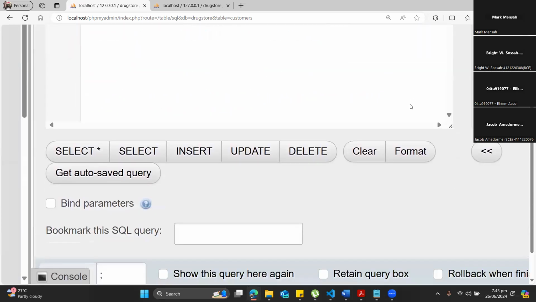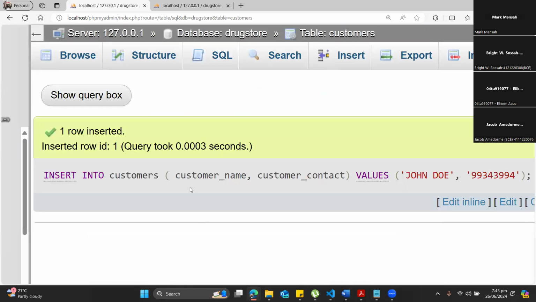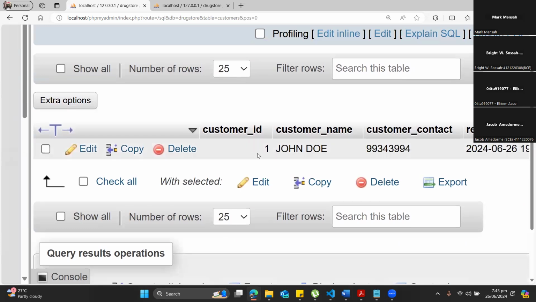If I click on go here, what happens? It tells me it entered a person into my row. I click on browse. What am I expecting to see? Customer ID 1, because we said auto increment. So it has automatically added one person for me.